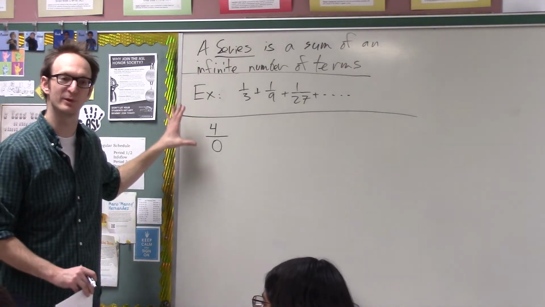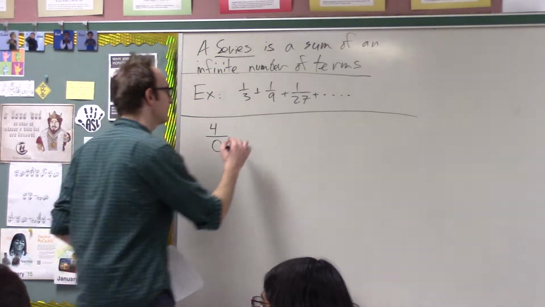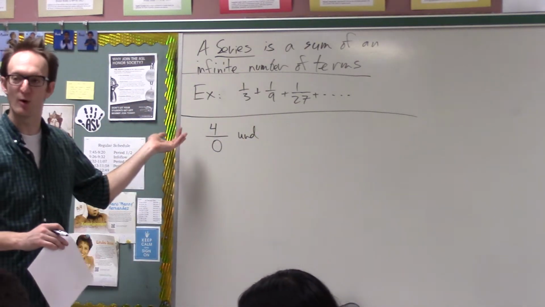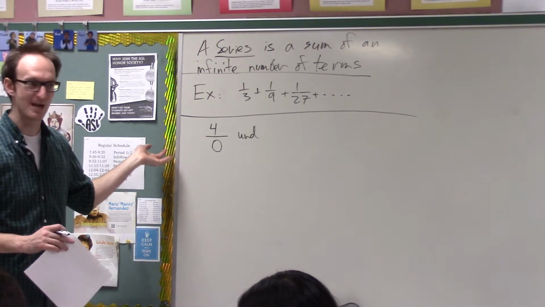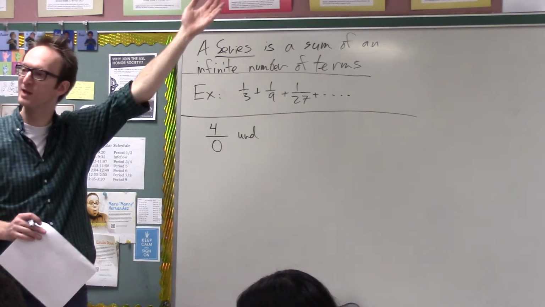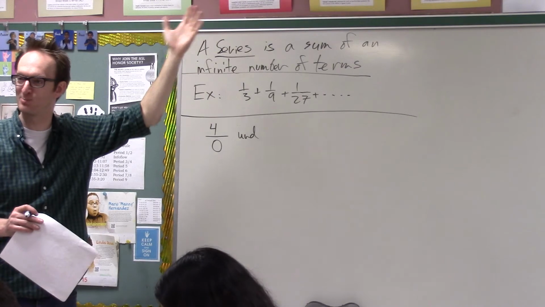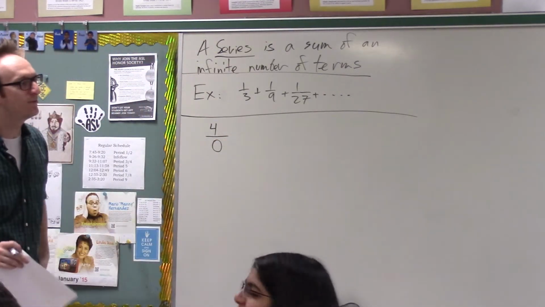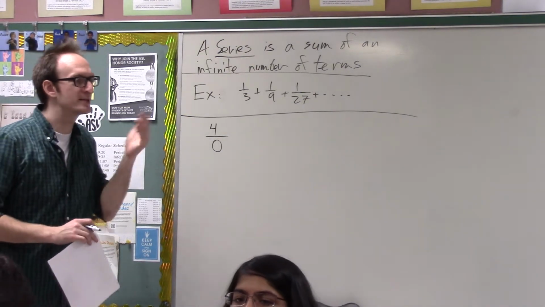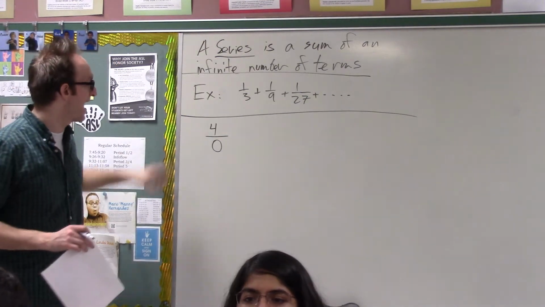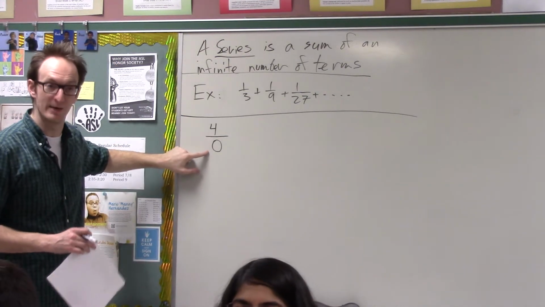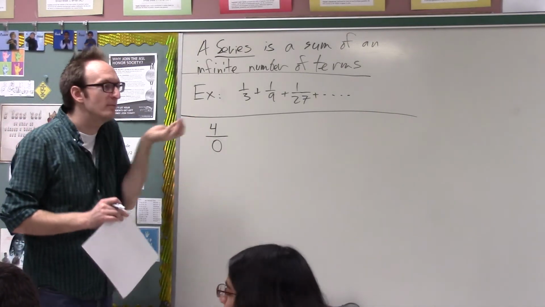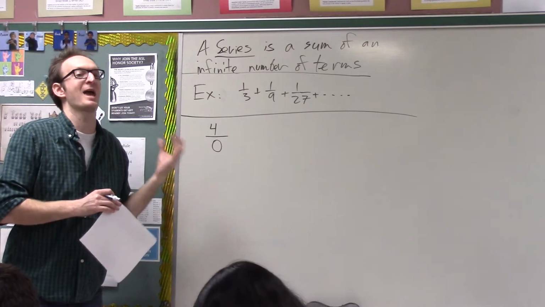So this is just impossible. This is just undefined. Nonetheless, I wrote it on the board just fine, and nothing happened. It's not like some house down the street just exploded from the force of writing this. In fact, this is a little bit mysterious, because I know what 4 is, I know what 0 is, I know what division is, so it would seem that these symbols would all be able to go together, but they just can't.